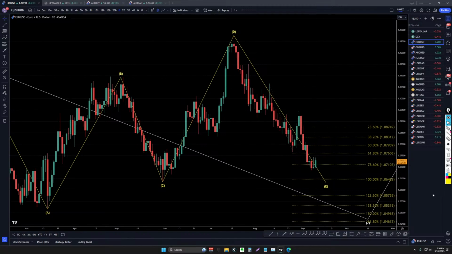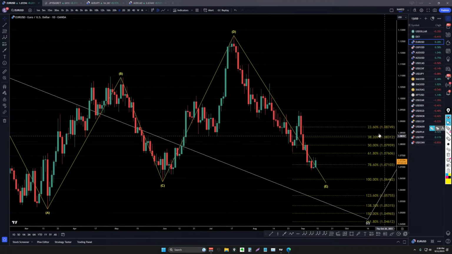The euro dollar does look pretty convincing that it's getting close, but to me it still doesn't really look like it's quite finished yet. It does have that 1, 2, 3, 4, 5 shape to it, so we definitely have what could be very close to ending a trend. It could just end up doing something like this, just make one more attempt, maybe something like this, and then break structure and then continue the uptrend.